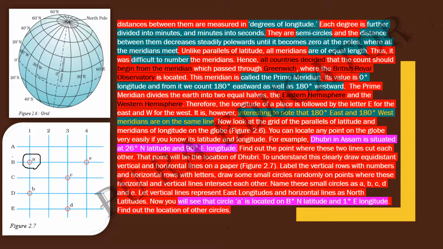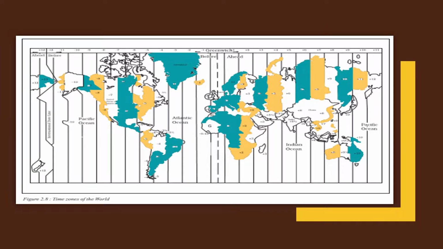Friends, let's see in the other slides what we can learn. Friends, this diagram is showing the different time zones of the world. See, I have studied about the international date line here. This one is zigzag. The question may arise in your mind: all the longitudes are drawn straight, but except this one, all are drawn straight.